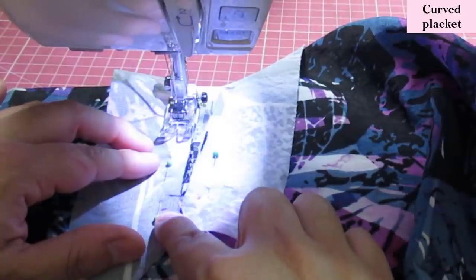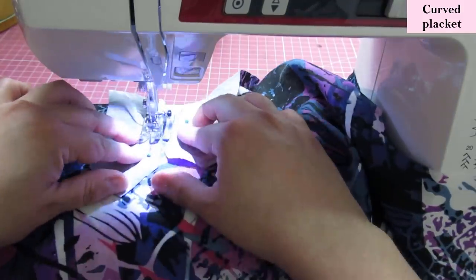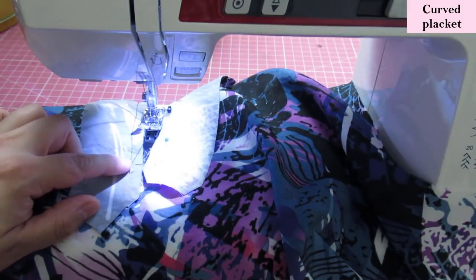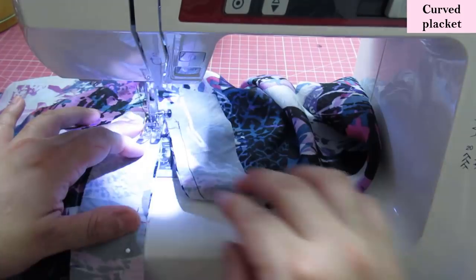Here's a red dot that shows me where I'm going to stop 3/8 of an inch below that notch there. There, you can see I stopped below the notch, 3/8. Now I'm going to flip this way, start right there and sew up.